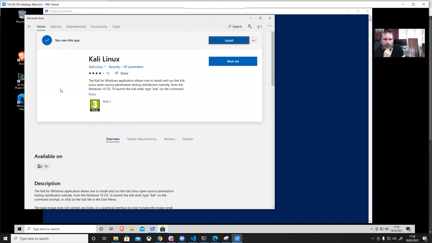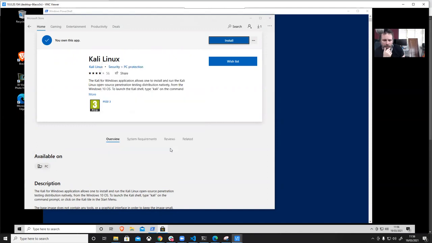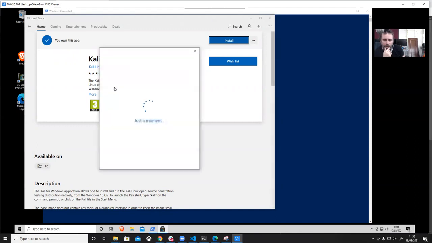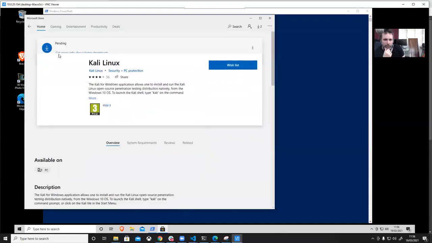It'll bring up the page for it, and you click install. You can either sign in with your Microsoft account and continue, or I think you can just close it, but I'm going to use my account anyway. Continue. There you go. It wants me to mess about verifying things, so I'll close that. But don't worry, you don't have to actually sign in. It still installs. It just means that it's not installing across all of your desktops that are logged in. But I don't really want it on this at the moment. It's a test. So while that's doing, it may take a little while. I'm going to pause the video and we'll come back as soon as it's downloaded.